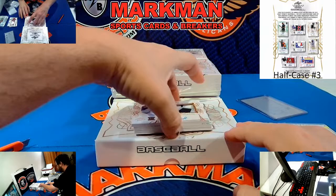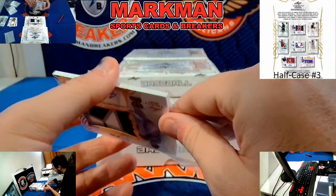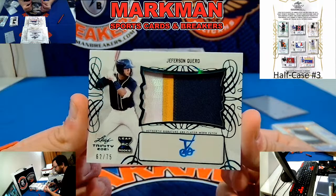Here we go. First patch. Joe Rock for the Rockies. Perfect name for a pitcher of the Rockies, Joe Rock. A guy we just hit in the first box, but this is a three-color patch. Very nice.